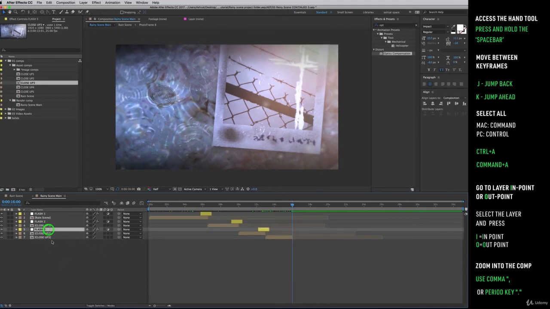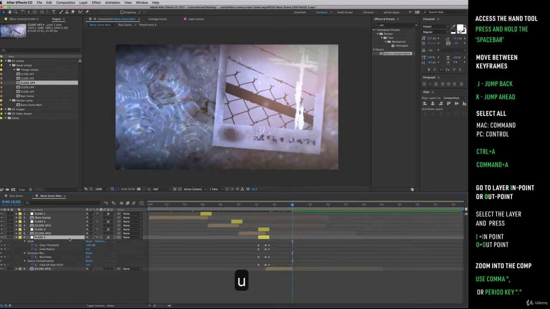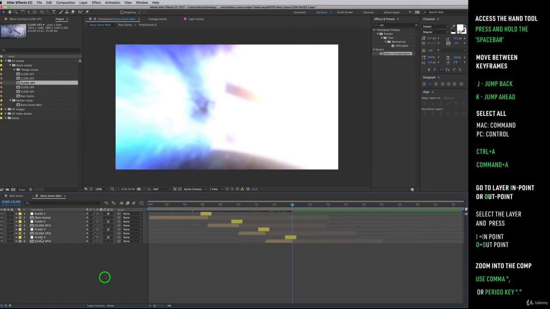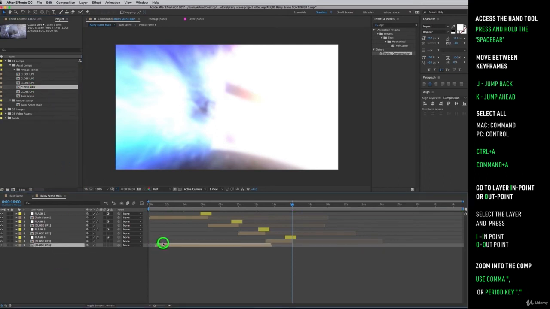Select Flash 3 and press Command D to duplicate it, and then let's repeat the previous process. Press U to reveal those keyframes, then hold Shift and drag to the right so that those middle keyframes meet the out point of Close-Up 3. With that snapped to that position, we're ready for Close-Up 4 to come in. So select Close-Up 4 on your asset comps and drag that down here. Then drag it to the right holding Shift so that it snaps to the time indicator again.